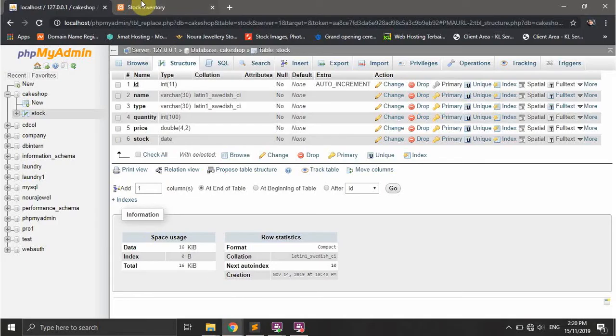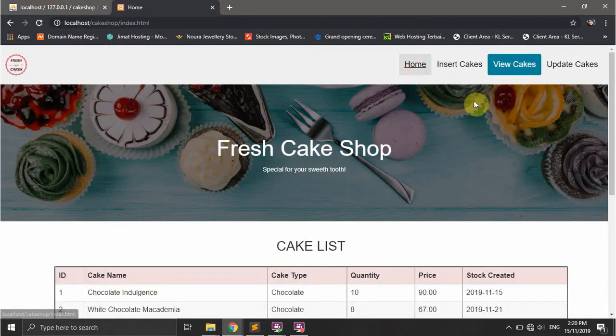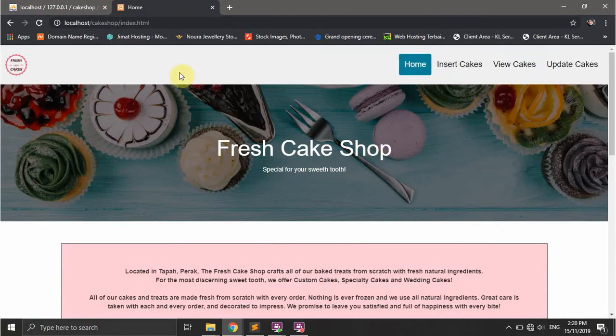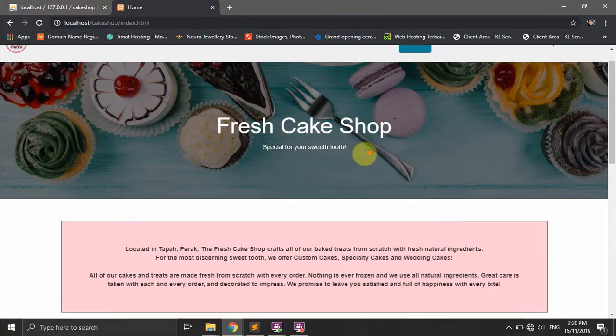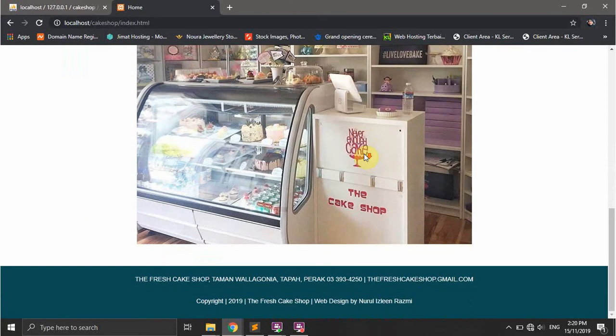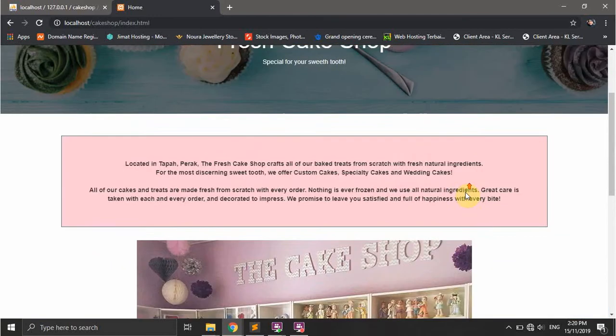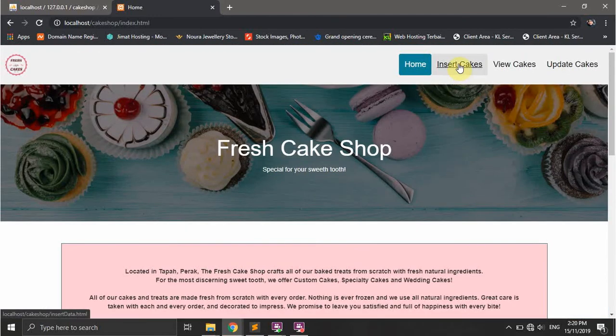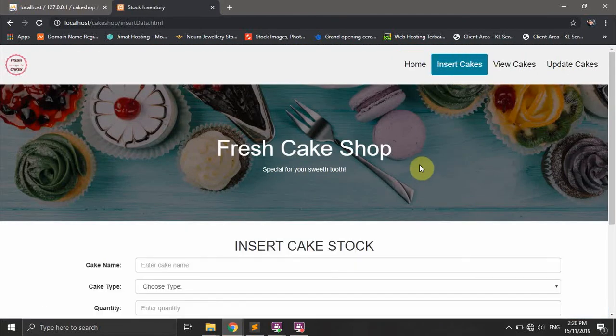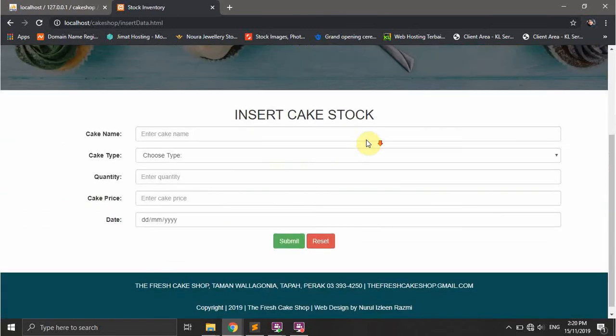I will show you the system. Firstly, this is the home page I created for the introduction of the shop, containing a header and footer. And then insert cake, which is insert data. For example, I create vanilla shortcakes.